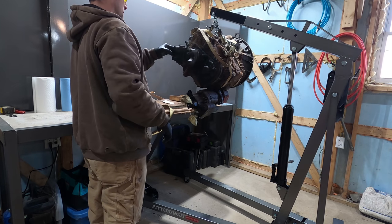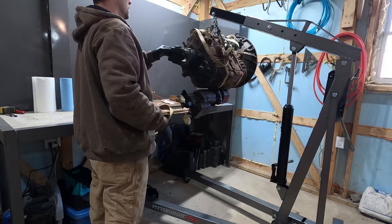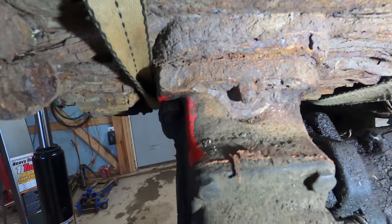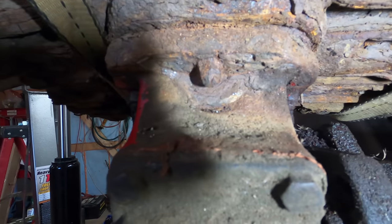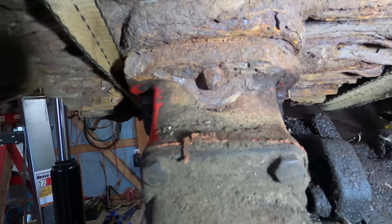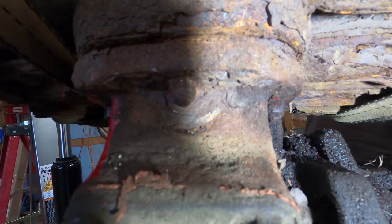To get this PTO pump off, this bolt is completely rotted away. There's no way I'm getting that off. Same thing with this one. So I'm just gonna cut those off with a grinding wheel.